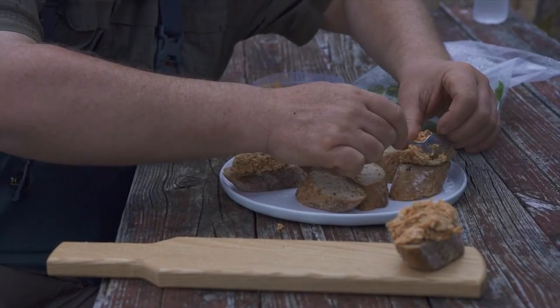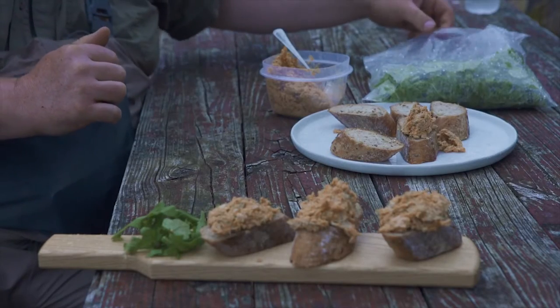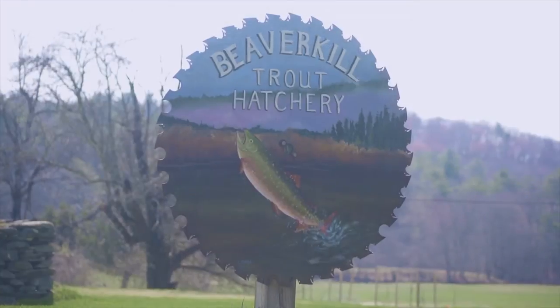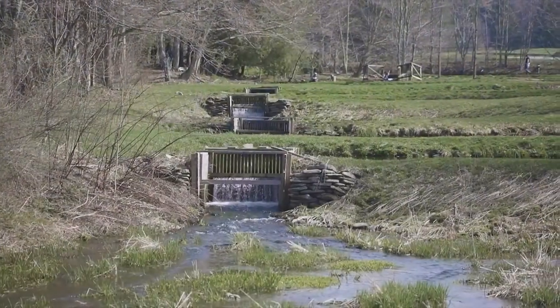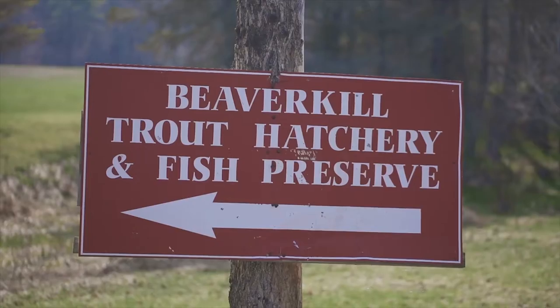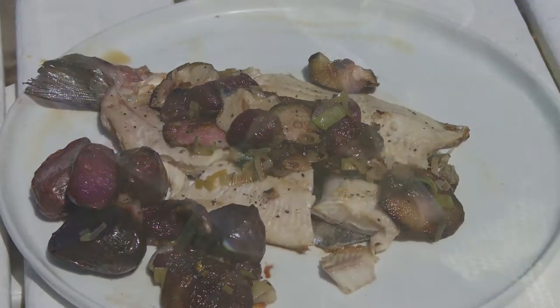We're going to have a little snack — yesterday we put this together so it's real easy. As you can see, it's a Tupperware and a Ziploc bag. We're eating smoked trout salad in the rain, thanks to Sherry, our new friend from the trout farm. Cheers. We're surrounded by pools filled with trout. Sherry's great grandfather found that raising trout was more his style. Sherry has been here since she was a little kid and now she runs the place. We're at the Beaverkill Trout Hatchery today, talking about the whole process of going from egg to plate. This is a great American story.